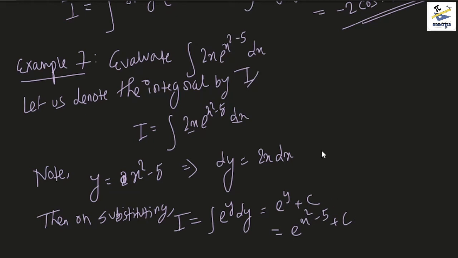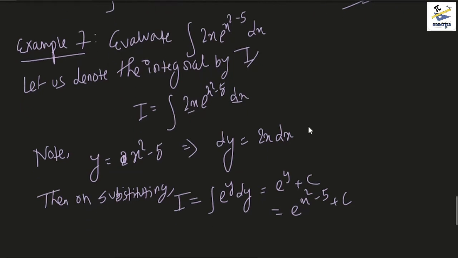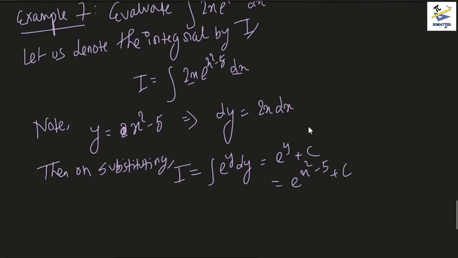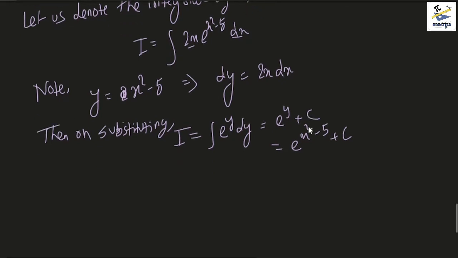So for this type of integral, if you find the derivative of a term directly present inside the integral, try to substitute for that term so that you can reduce it into a common integral or an integral that you know of, okay? Because only then would it be easier for you to find out what to do.